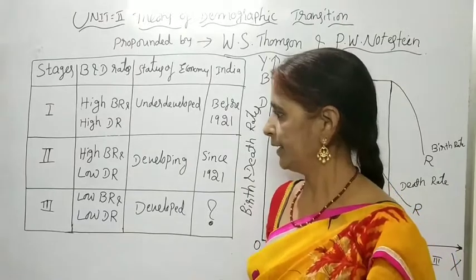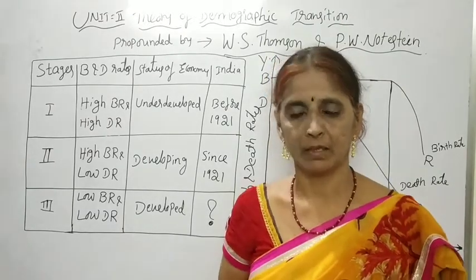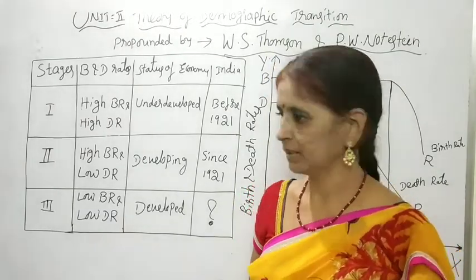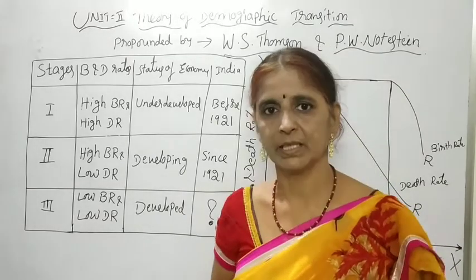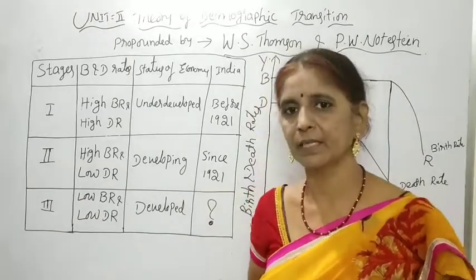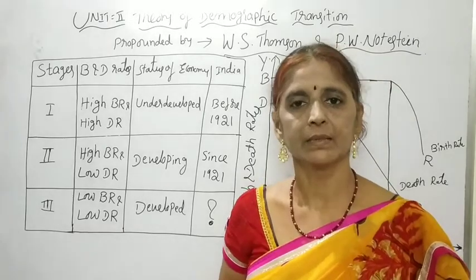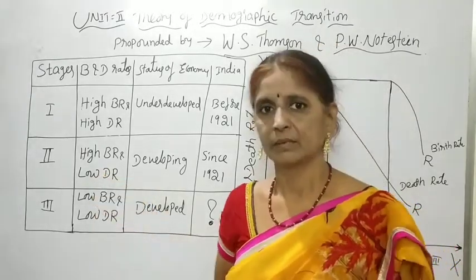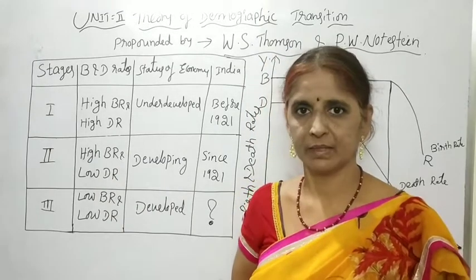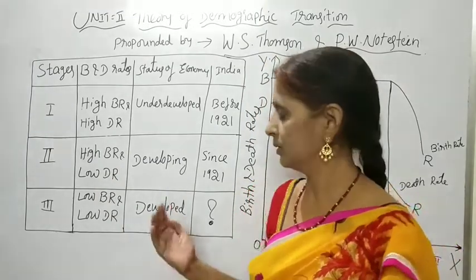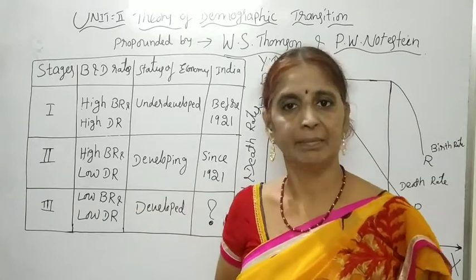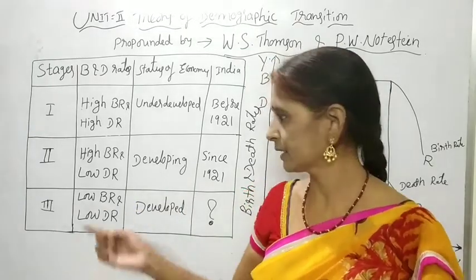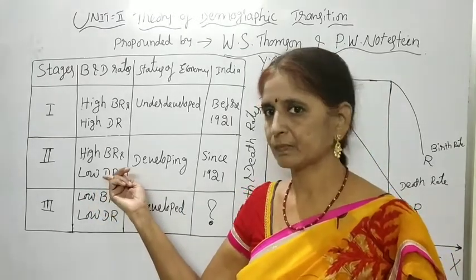And in the development process, employment is also created. So people are getting better employment, so their incomes will increase. Whenever income is more, they are able to consume nutritious food, and there is availability of education facilities, medical facilities, pure drinking water, and better sanitation. These are all resulting in low death rates.